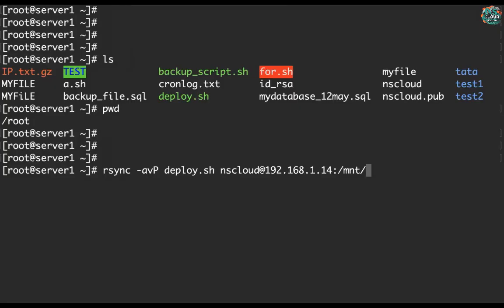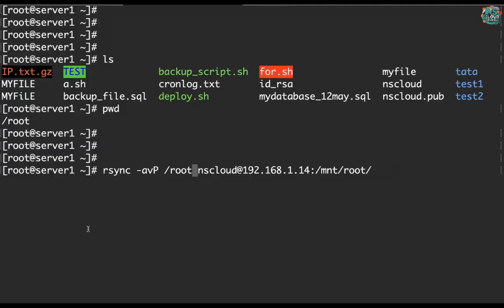Again, here I can type root and then I can run the same command from here, /root. So this root I just want to copy here. And I don't want to copy this test folder, or ip.txt.gz. I don't want to copy this one.